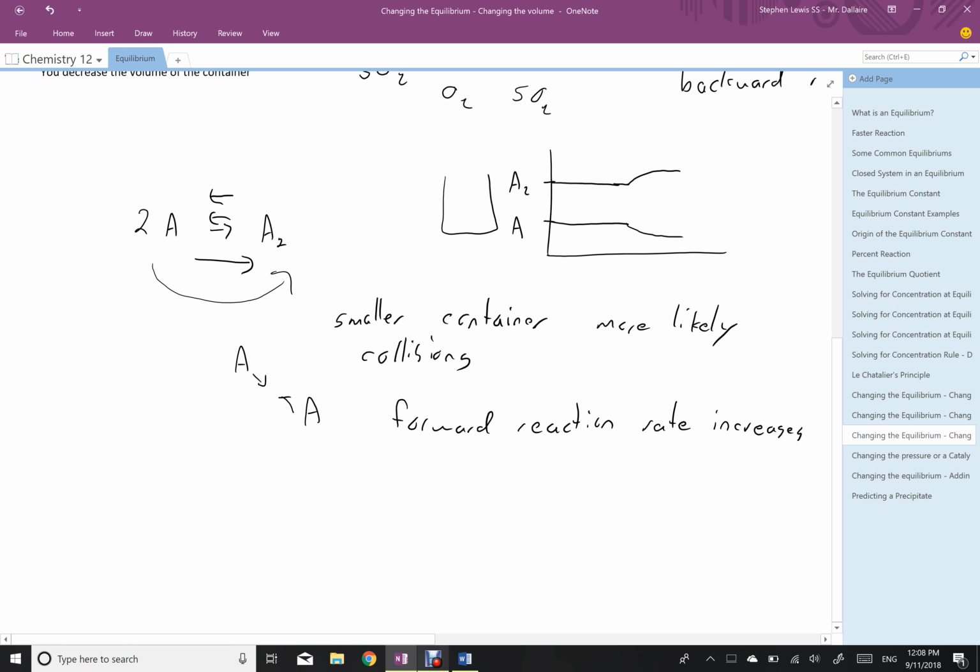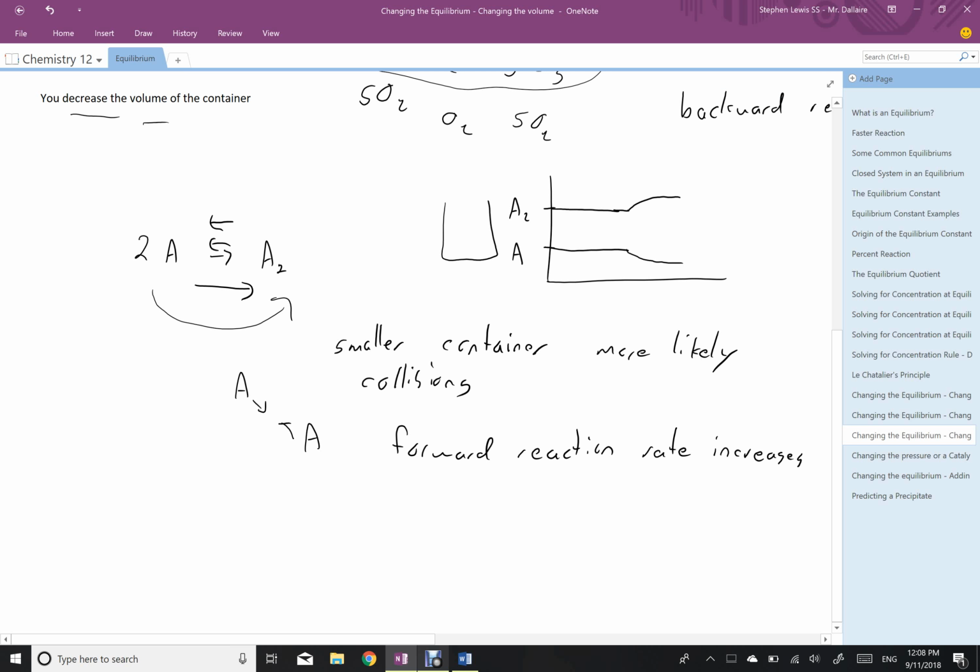Le Chatelier would say the decrease in volume causes an increase in pressure, and the system would respond in a way so as to undo any change that's applied to the system. So if I have an increase in pressure, the system wants to relieve that pressure or decrease the pressure. And so it can do that by going from many gas particles to few. And so the system can respond to the increase in pressure by making less particles to lower the pressure.